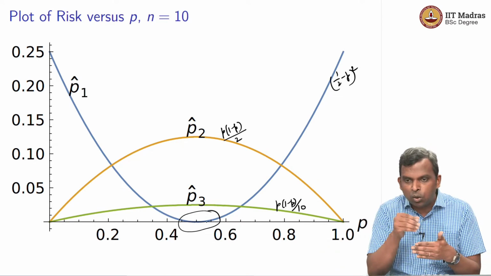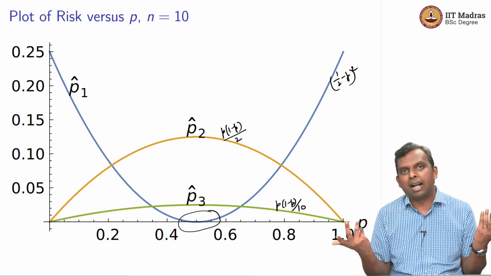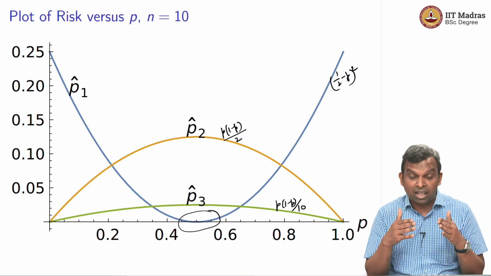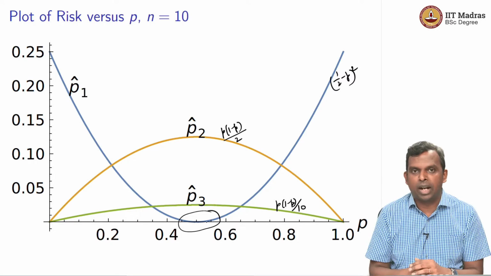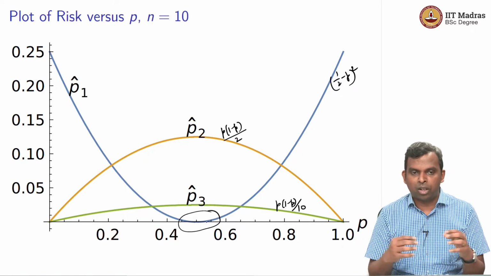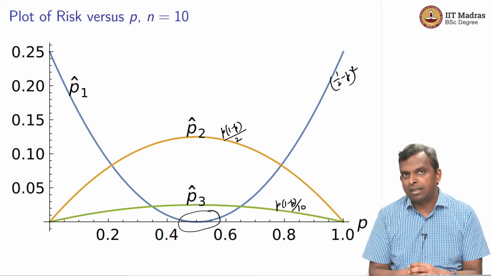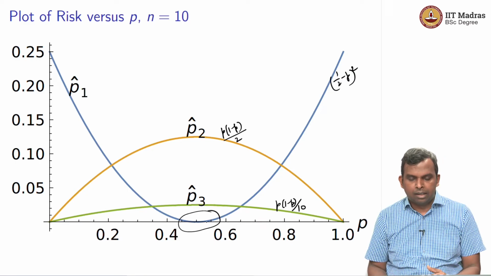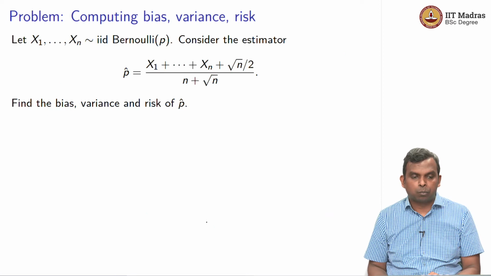And over all the ranges of P, you want your estimator to be better. Just because it's better over a small range, you can't pick it, okay? In the other values, it'll go bad, right? This is like saying, I'm really lucky, my P is going to be half, so I'll always say half, ignoring the samples. That's not a good idea. You want your estimator to be robust, and whatever P may be, your risk should be low. So that's why the third estimator is a good one. Okay, so this is a simple plot. These kinds of plots give you a good mental picture of what these things are.